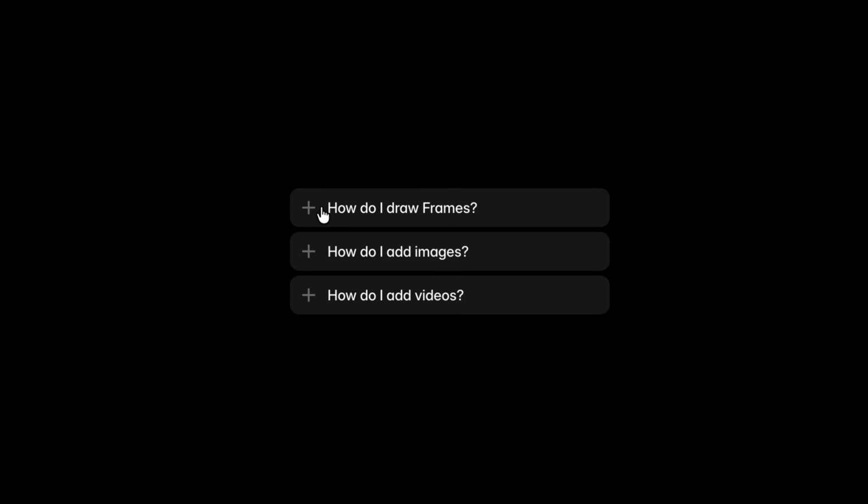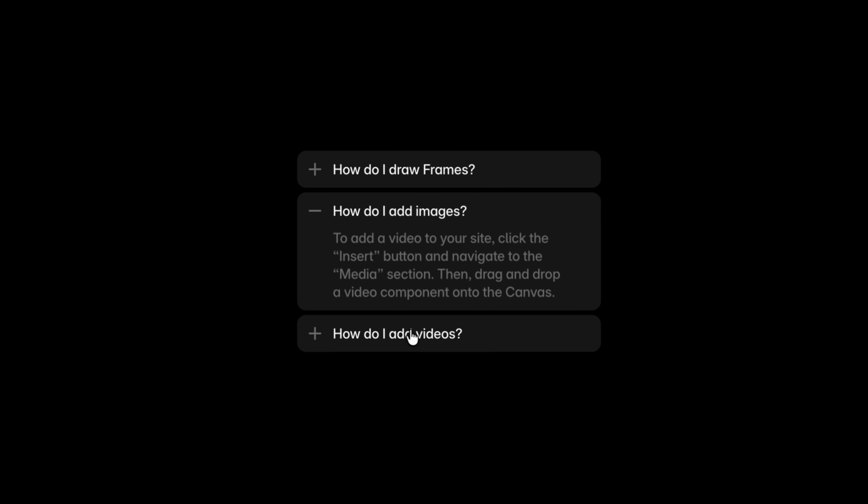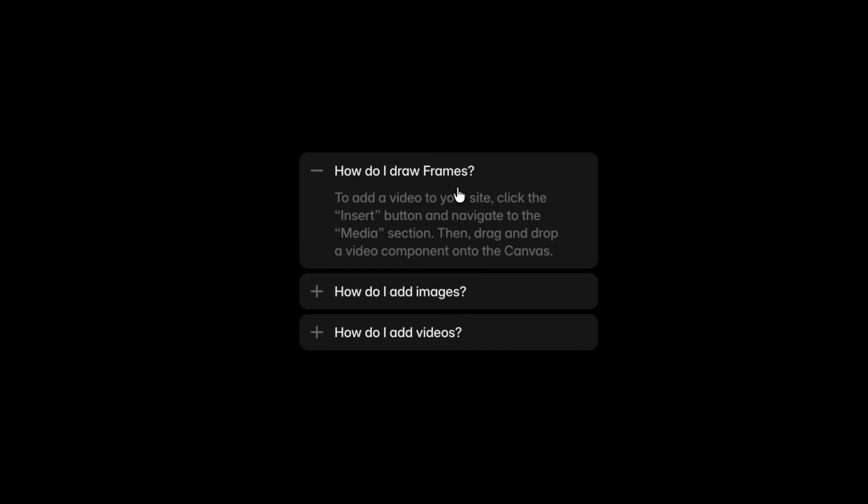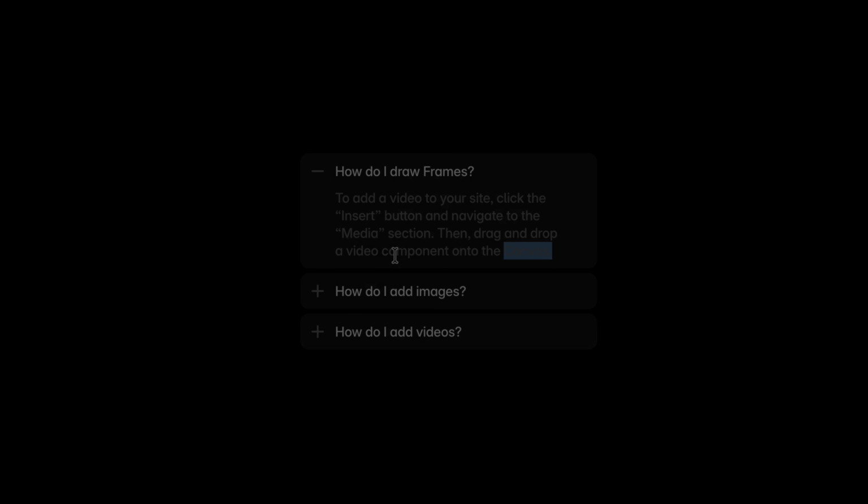So now if we go back to the canvas, we'll notice that each instance has its own link property in the Properties panel. This approach works really well for buttons where the entire element should be clickable, but because it applies a single link to the entire element, it doesn't work if we want only part of the block of text to link somewhere else. So for elements like this accordion that expands to reveal a whole sentence or paragraph, I may want to add a link to specific words or strings of text. This also applies to things like help documentation, legal copy, and other CMS-driven content.